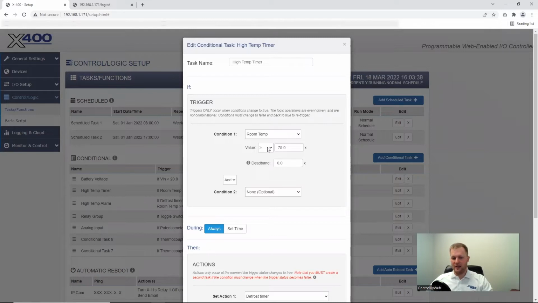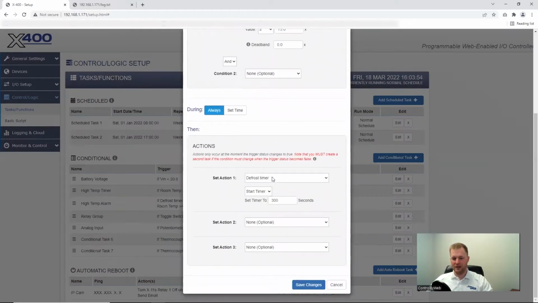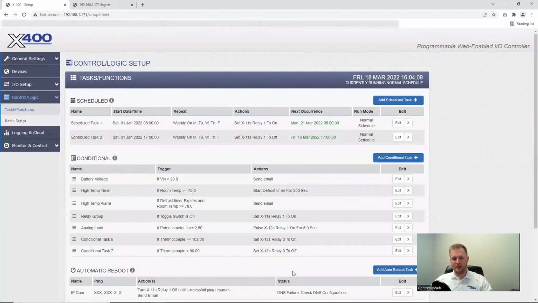What I'm saying in this conditional statement is if my room temperature is greater than or equal to a value of 75 degrees Fahrenheit, then I want to set a defrost timer to a specific value, and it's done in seconds. So right here, I've set it for 5 minutes or 300 seconds, and I've just started the timer and I just click save. Now, as soon as the temperature sensor gets above 75, we then want to start the timer.